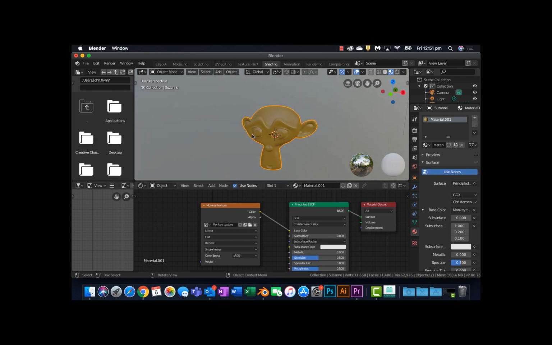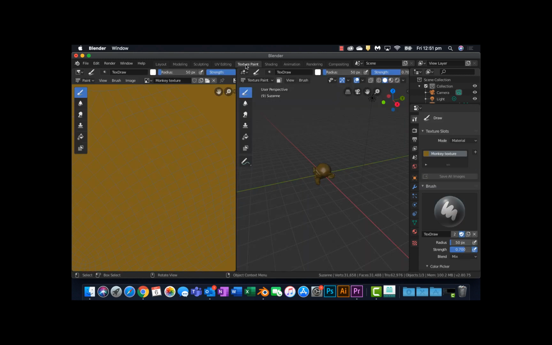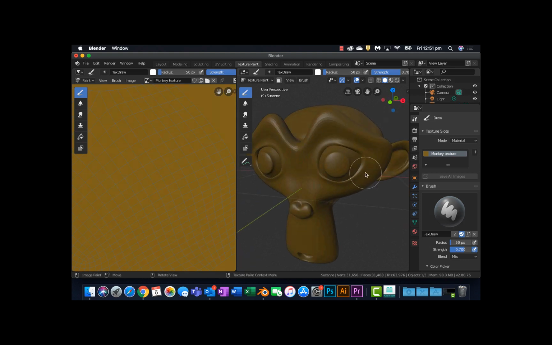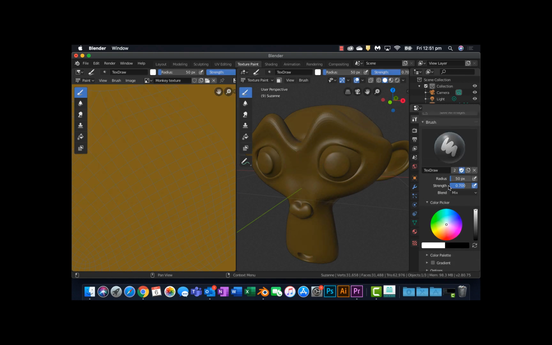I now no longer need this layout. I want a layout that's a little bit easier for me to paint. So I'm going to click texture paint. I have various different brushes: draw, soften, smear, clone, fill, etc. So I'm going to just start with the brush, zoom in here, and fairly quickly on the right hand side I have some of the buttons that you need the most, which is color. So if I give him or her blue eyes, I need to adjust the radius to being the right size.